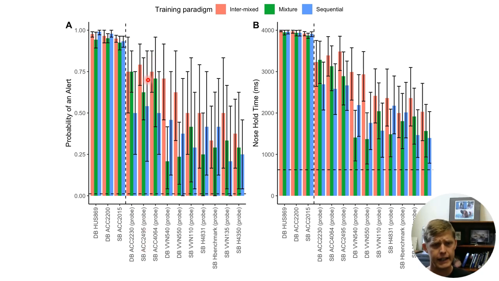But ultimately, again, even though the intermix was facilitating generalization and you're getting longer nose hold times that might make it easier for training, you weren't getting overall proficiency, meaning that you weren't reaching that 90% or 100% level on a lot of these varieties spontaneously. This suggests that the intermix training is helping and increasing that generalization, but it's not giving you that full proficiency level, meaning that you can't train in an intermixed way and then just say generalization is resolved.